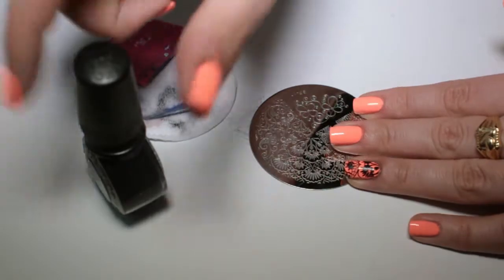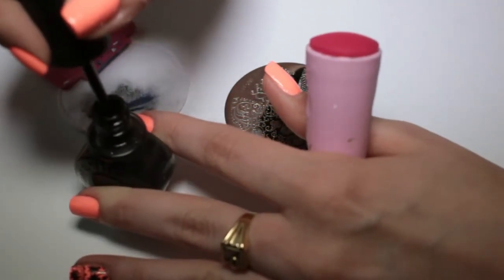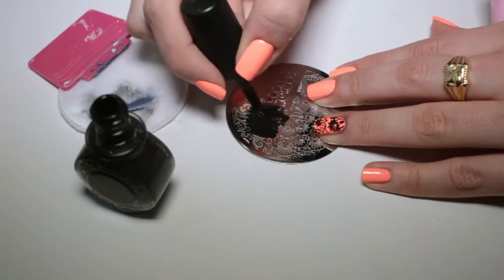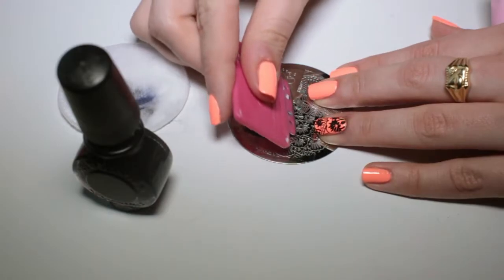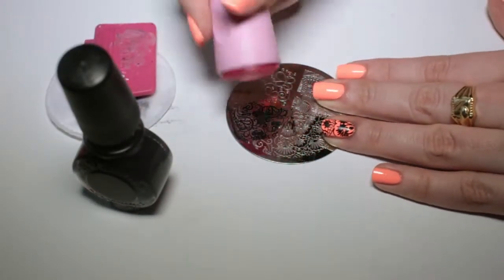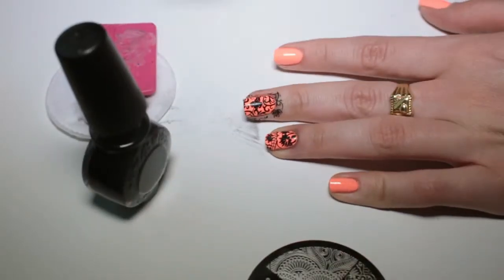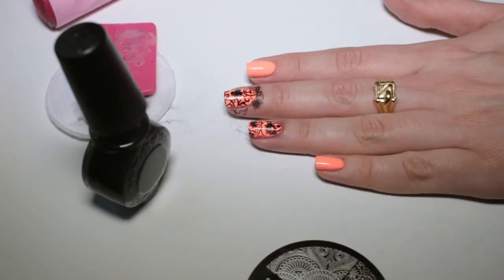So I'm going to take this image once again, and let me show you. I'll try to do it a little slower without it drying on the plate. Just like this. Swipe. And you want to kind of go in a 45-degree motion. Pick it up, and, oh, wrong nail. And stamp. And there you have it. You got your designs.